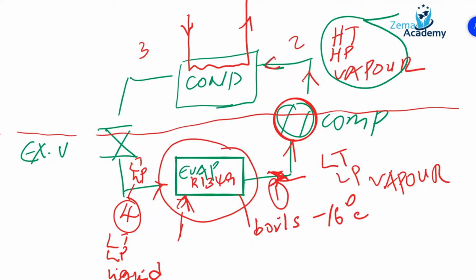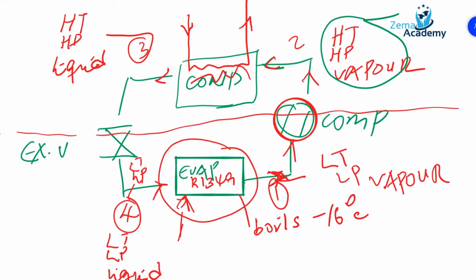So at this point, we have high temperature and high pressure vapor, and we pass it through a condenser. As it passes through the heat exchanger, condensation occurs. At the end, at point 3, we have high temperature and high pressure liquid, with perhaps a very, very small amount of vapor. Using the condenser, you're rejecting the heat into either air or water, and therefore you're removing the heat from the condenser. So at point 3, we have high temperature and high pressure liquid.